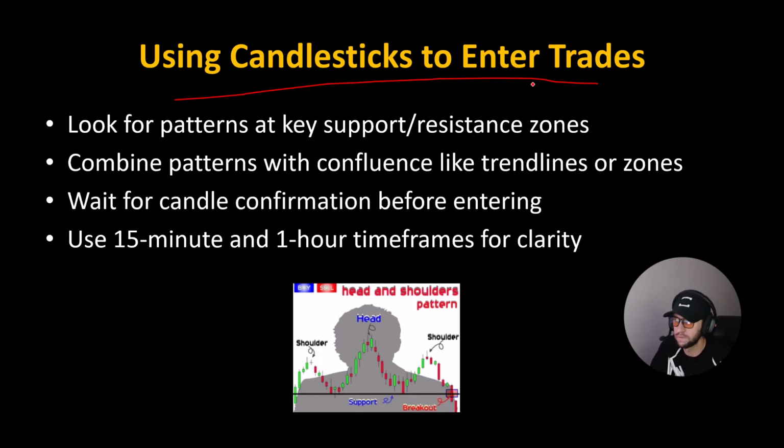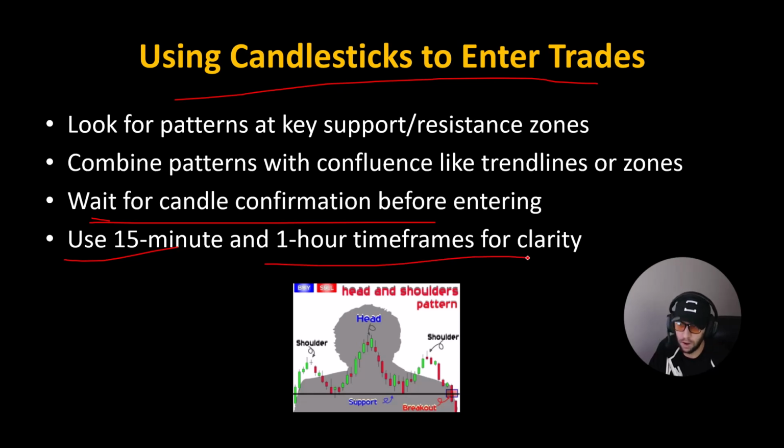You obviously want to use confluence and trend lines, like supply, demand, or break and retest levels. This is very, very important. Now, obviously, you always want to wait for a candle confirmation before entering any trade. I use a 15-minute chart and a 1 hour time frame. You guys can use whatever you want, but at the end of the day, you need to wait for confirmation. You don't want to rush in early.